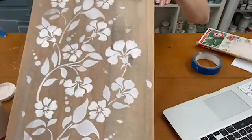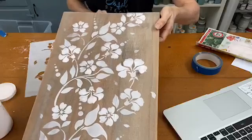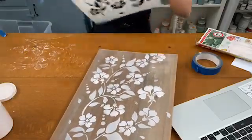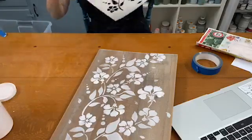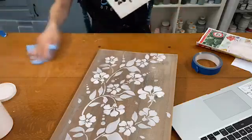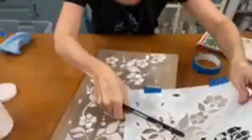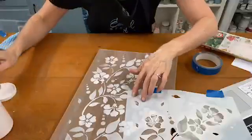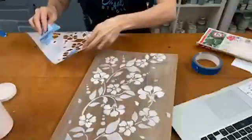Here's my little error that I was talking about. Maybe I could just make it one of these little leaf things. What do you think? See how we can easily fix mistakes, guys? Now I've made a mess here, just cleaning it up. You've got to wash both sides of the stencil because it leaks through to the other side. All right, just while we've got it here, let me find a little leaf that I can make this into. There we go, one of those things. Ta-da! And there we have it. All fixed, no problemo.